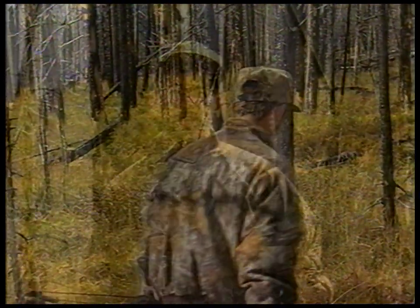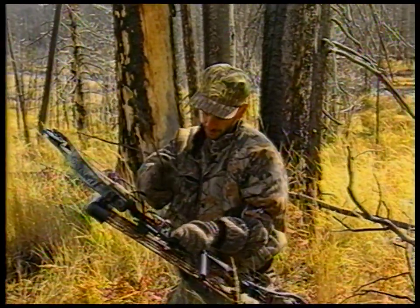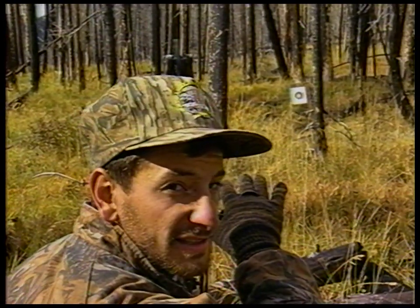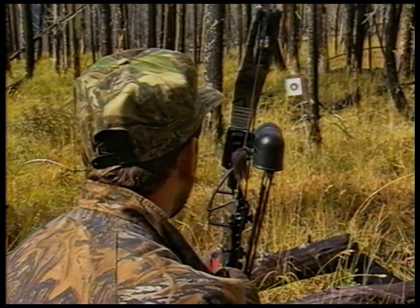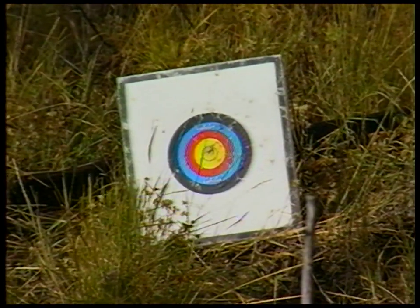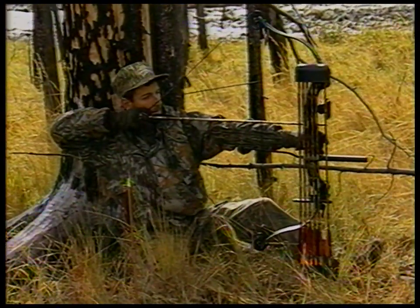I need to take some shots from a kneeling and sitting position, just like I was doing back home in my practice. I'm going to go get this arrow and do that. First off, I'm going to go into a kneeling position. And you know, I've picked this position on purpose. I'm shooting between two trees. There's low grass that I have to shoot just over. It's a situation I'll probably face when I'm out elk hunting. There we go, that's a decent shot too. And I'm gonna try sitting position because I might face that out in the field too.